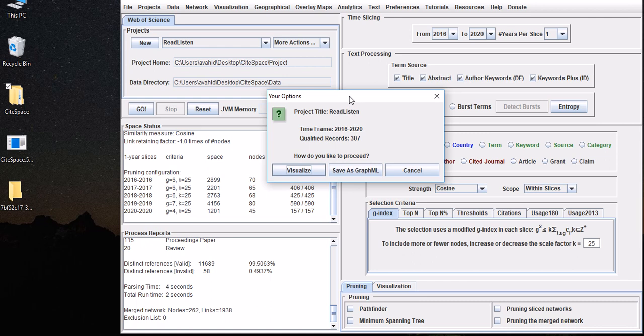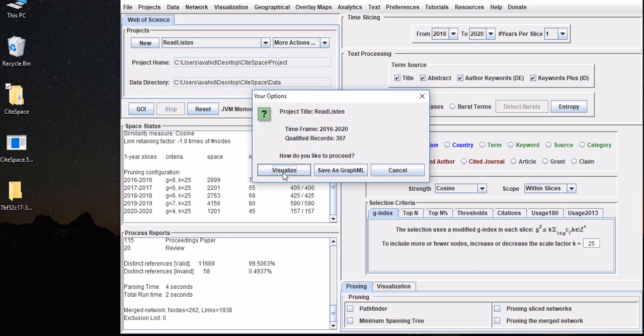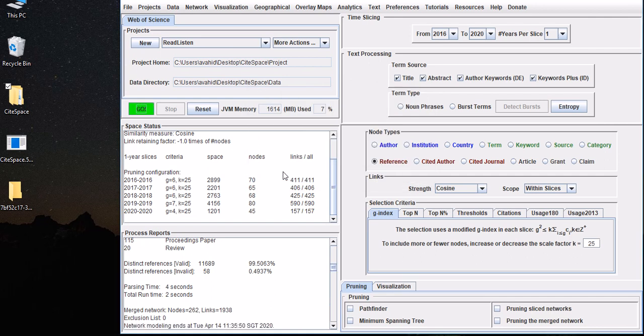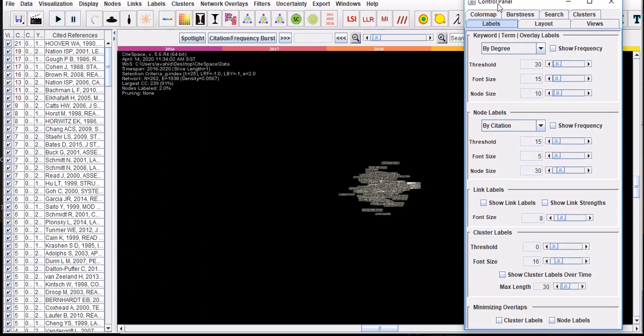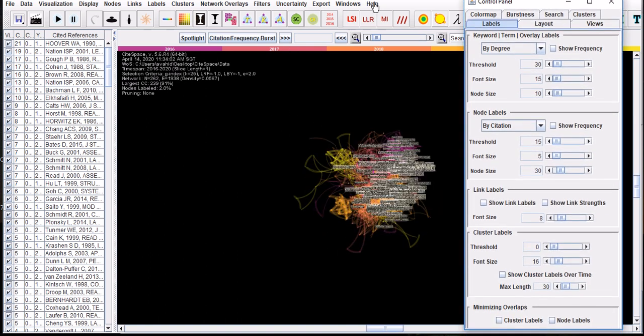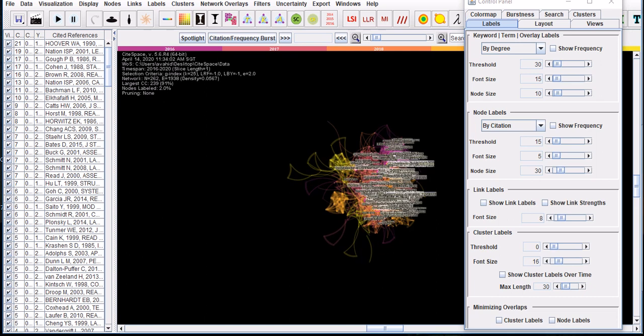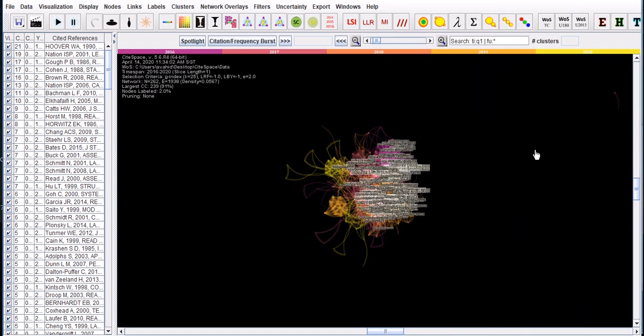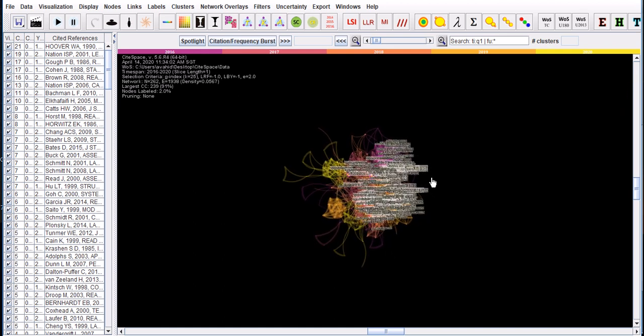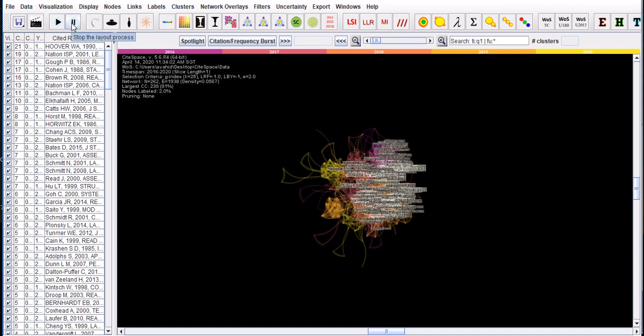So now you can visualize it. I'm going to choose visualize to get the visualization. This is where the magic happens. And yeah, two windows pop up. One is this control panel, and one is the actual visualization panel, which, as you can see, is working now. I'm going to minimize this and just wait for this analysis to finish. If you don't like to wait for a long time, you can just click pause here, and that will be enough. But since my network is small, it's going to stop soon.